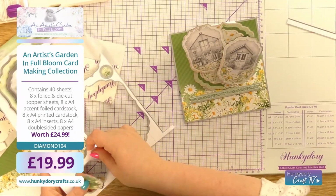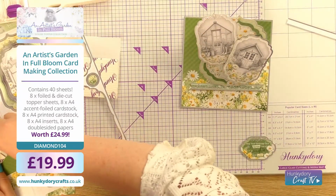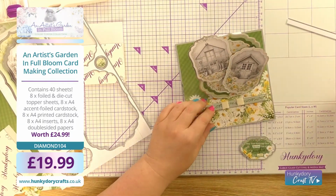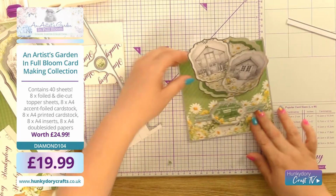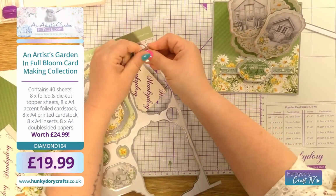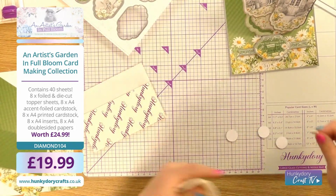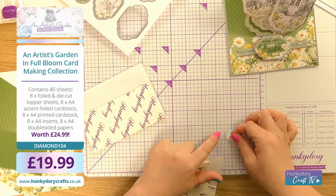And then we will take, where's my topper sheet gone? Let's take this lovely big sentiment that we've got here, and we can sit that over the top again on top of that ribbon border. Let's just take a couple of foam pads in the centre, and obviously the higher this sits up, the better it's going to work as a stopper for you. And we can pop that on there, and then we've got a few of these lovely little circle decorations that I like. If you pop them onto your little foam pads, just having them off in the background as a little eye-catching detail.